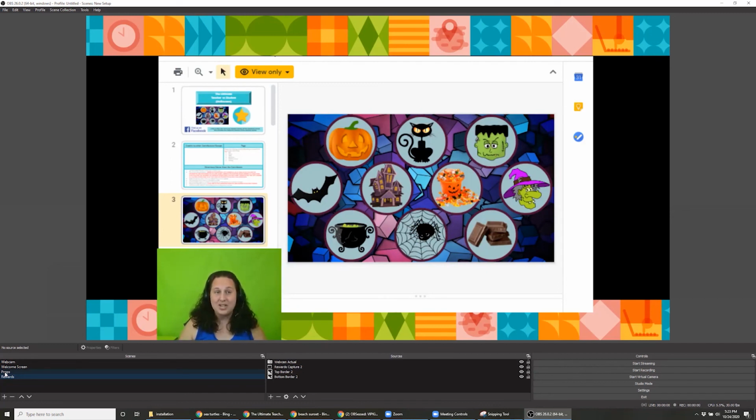So now we need to actually go start teaching. So there's one important step that you also have to do every time. You need to come over here and click Start Virtual Camera. Starting that virtual camera is going to display it in VIPKid. So if you go into VIPKid, you're going to go into your classroom settings and you're going to change the webcam to your OBS camera. And if it comes up blank, it's because you forgot to hit Start Virtual Camera, and you do have to do this every single time that you have it open.